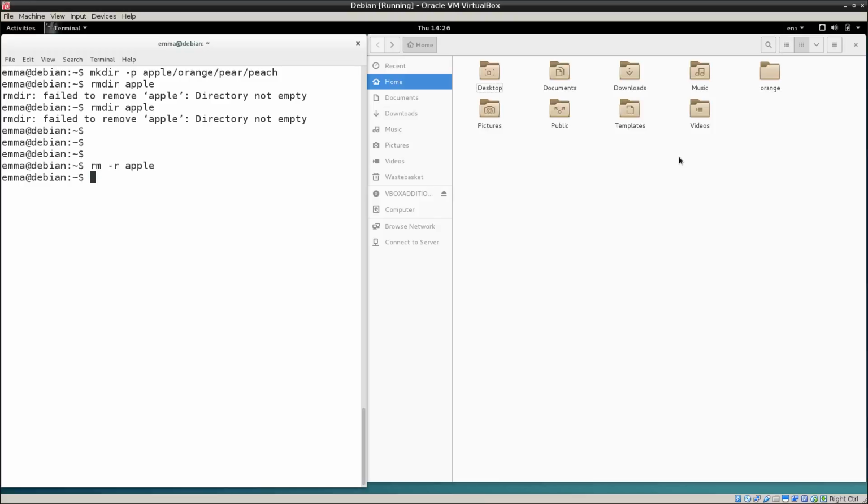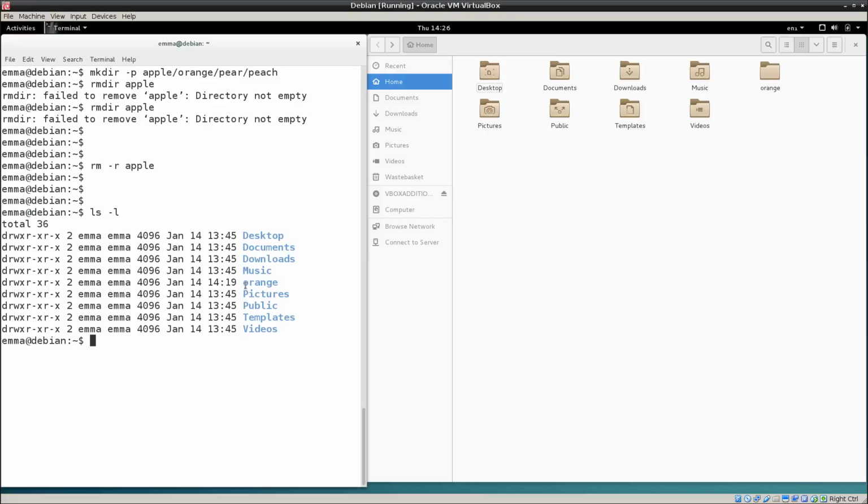Let's make some files inside the Orange directory. So, if I do an ls -l, we could see that we have the Orange directory. The owner of the Orange directory is Emma. Anybody in the group Emma has permissions as well. Emma herself has the first set of permissions, read, write and execute. Anybody in the group Emma has the second set of permissions, just read and execute, so they can't write to the folder. And anybody else on the system has the third set of permissions, that's just read and execute. Okay, and we can see it's a directory because it has a d in front of it, and it's also blue.